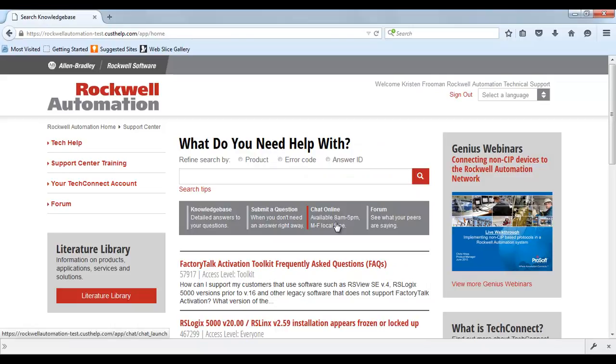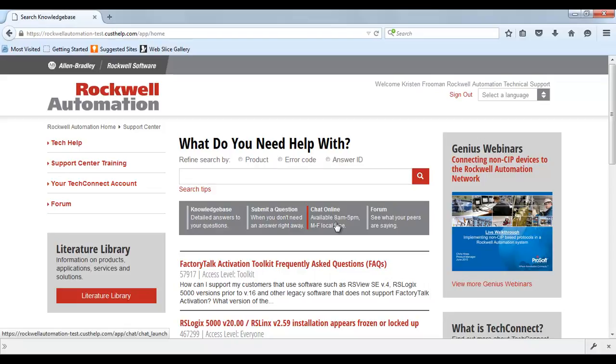So this is our chat online. This is real-time support. It's just like calling into an engineer, just a different way to do it. When you chat online to an engineer, you're instant messaging them. If you're on a noisy plant floor, or you just prefer to chat over the internet, this is a good option for you. When you click chat online, you're going to have to select the product that you want to chat about, and you'll be connected to the chat server.